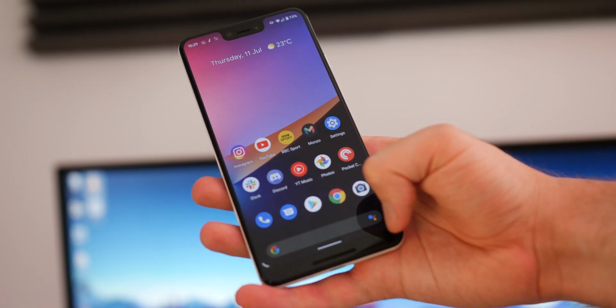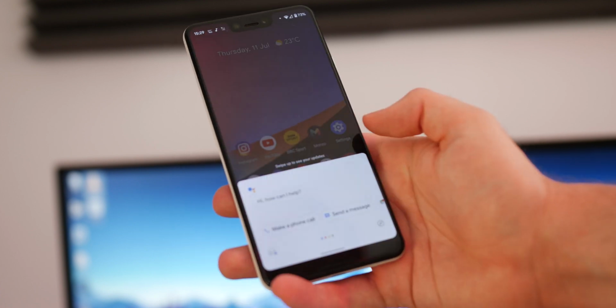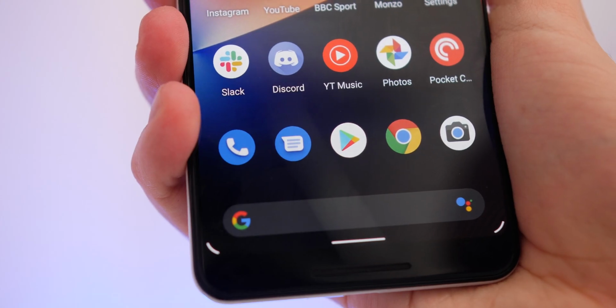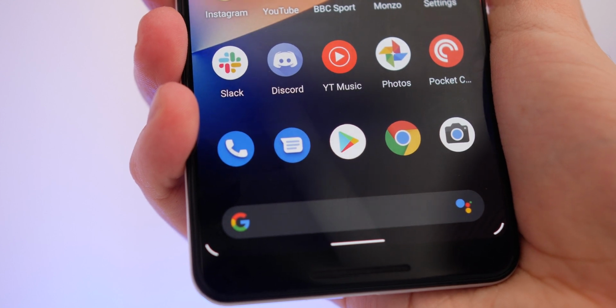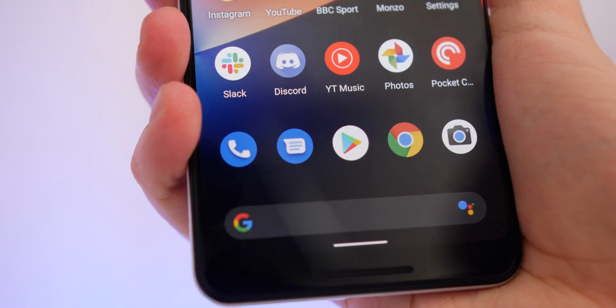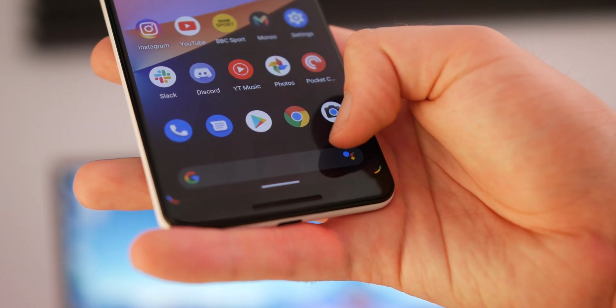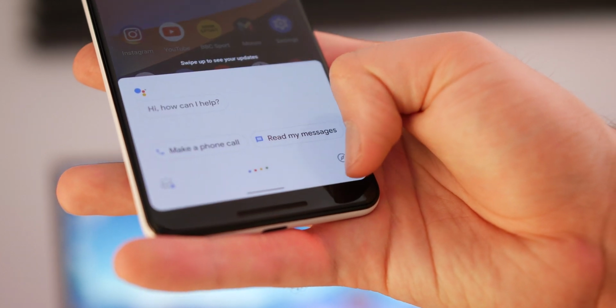The fully gesture control navigation has had some tweaks, but the most notable of those are how it works with the rest of Android. Probably the most obvious at the start is once you activate gestures, you'll notice two small semicircle lines at the sides of your display. If you swipe these in to the center of your display, you'll activate the Google Assistant, therefore negating the need to long press an on-screen button.